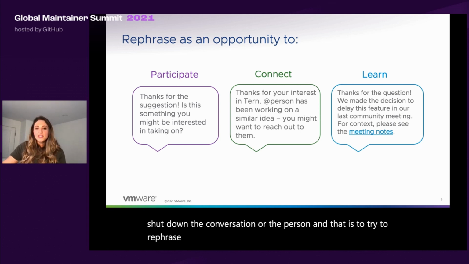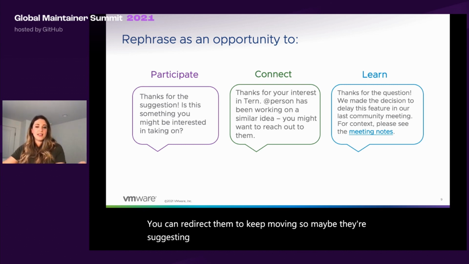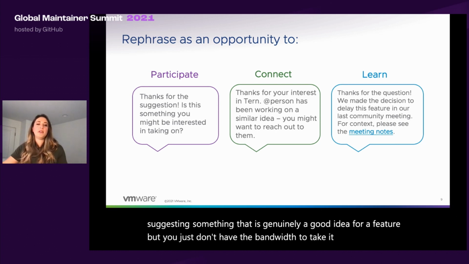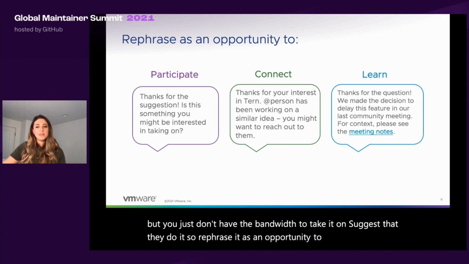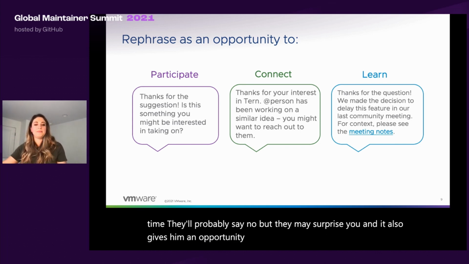So maybe they're suggesting something that is genuinely a good idea for a feature, but you just don't have the bandwidth to take it on. Suggest that they do it. So rephrase it as an opportunity to participate. 90% of the time, they'll probably say no, but they may surprise you. And it also gives them an opportunity to be part of the solution.